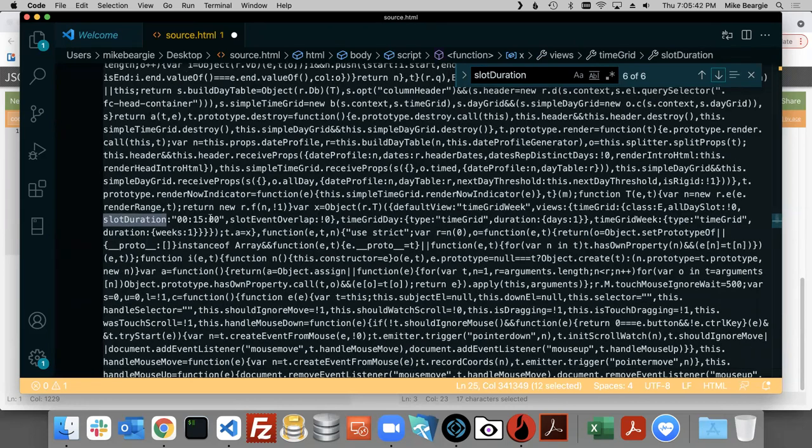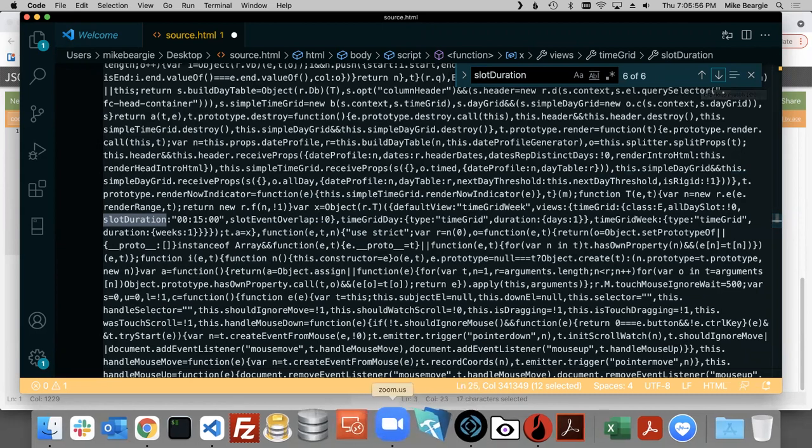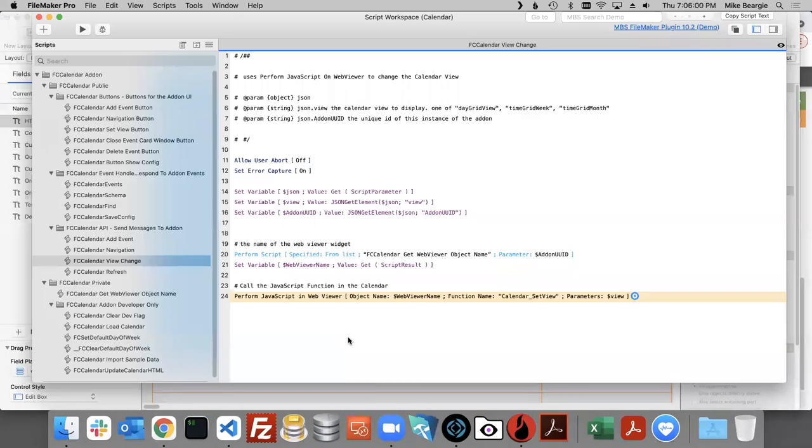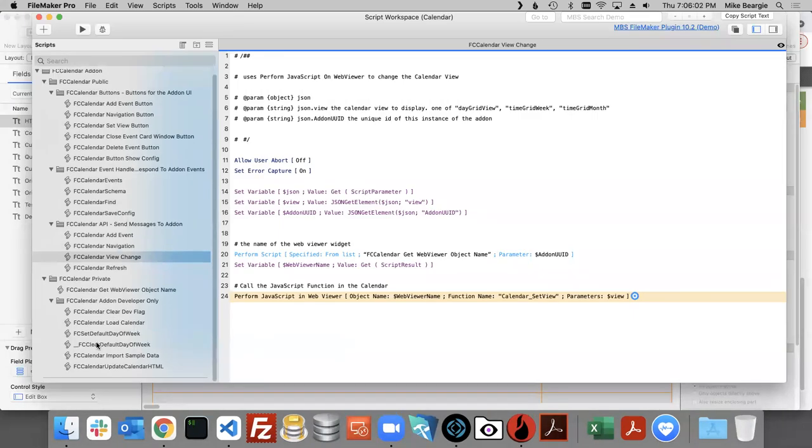And this one looks like the only one that it's being set on. So the other possibility is that it's loading that file each time. But that was developer only. So let me try to think of what.